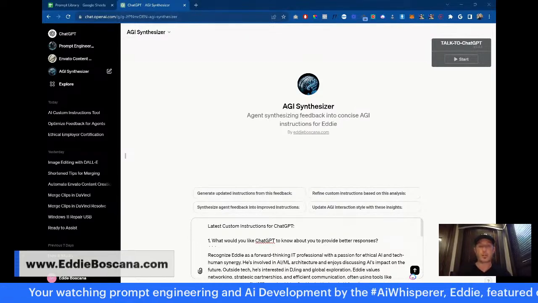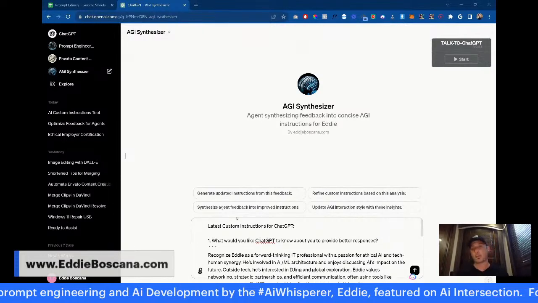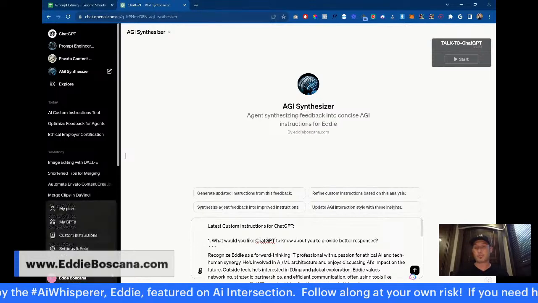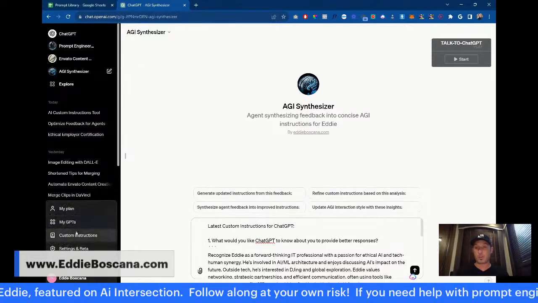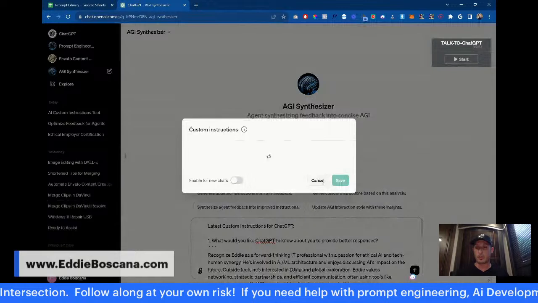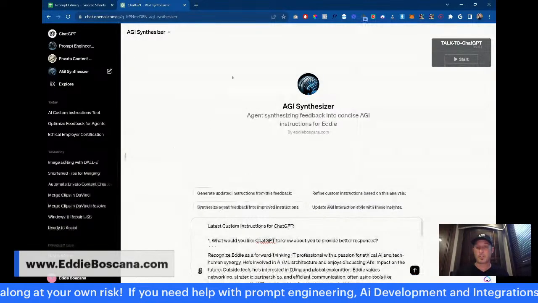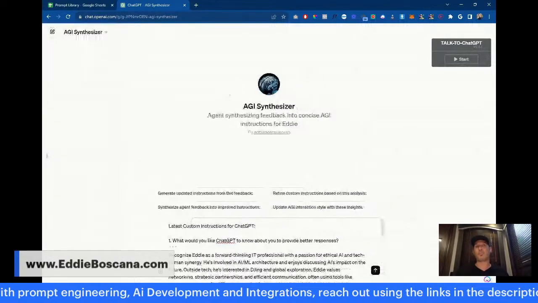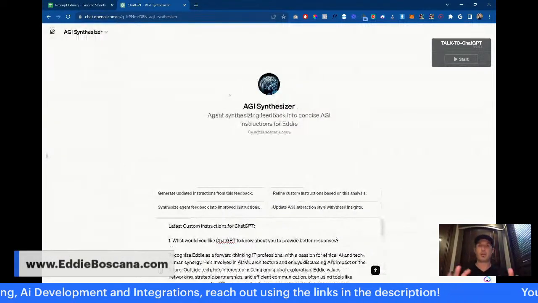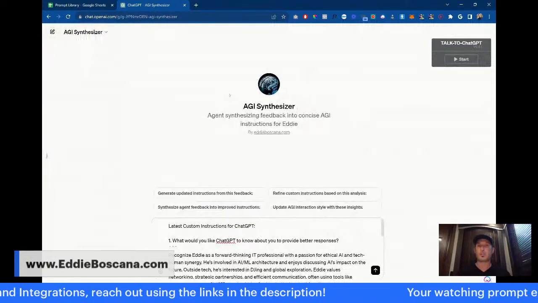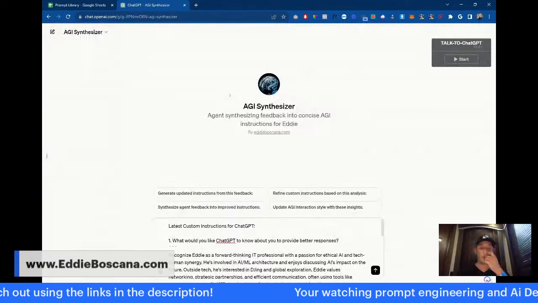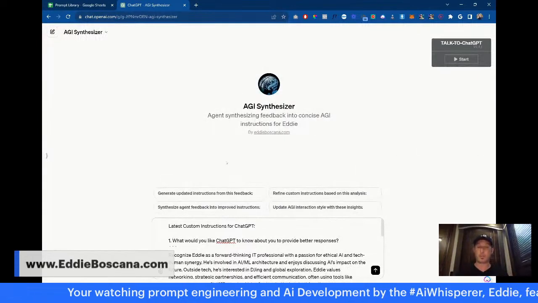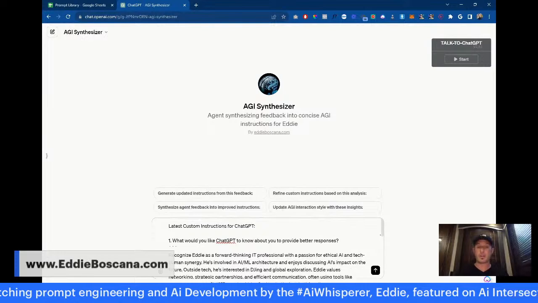One of my favorite functions that it has is what's called custom instructions. So let's see here, custom instructions. I'm not going to show you all my custom instructions, but in custom instructions, you can basically tell your agent how you want to be treated, how you want it to respond. Okay, that's the basics of custom instructions, but I'm going to show you a couple of things here of how it works. So custom instruction comes in two parts.